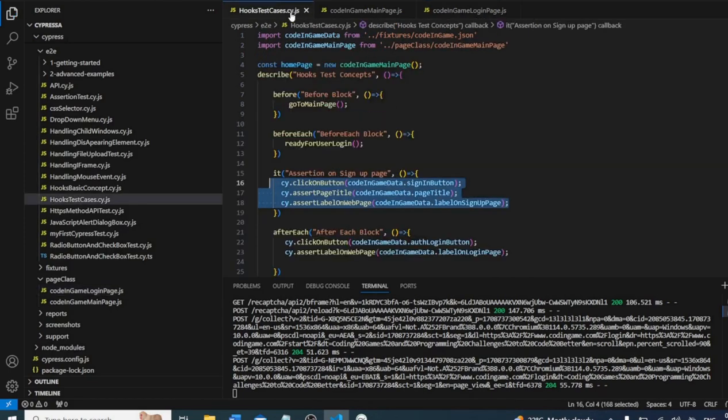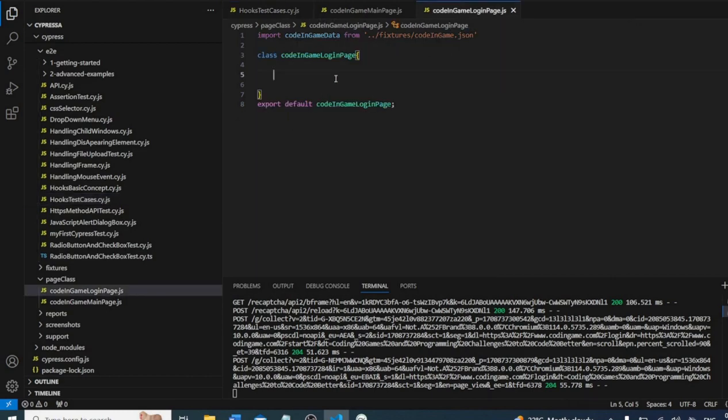Okay, so now these are the steps we have to perform. If you want to click on, you can create the function, click on sign up button.